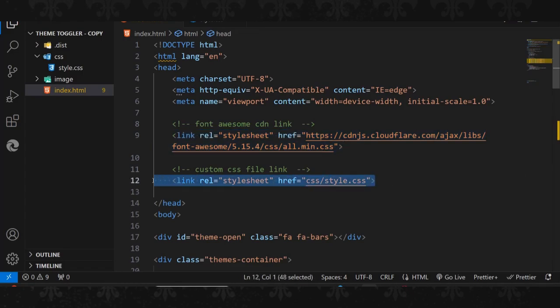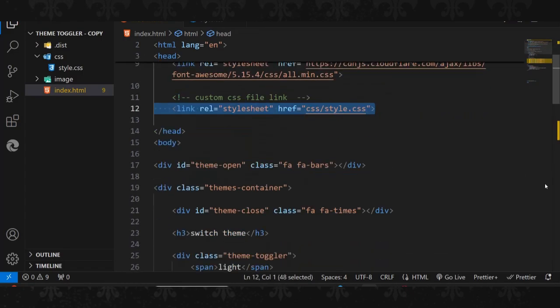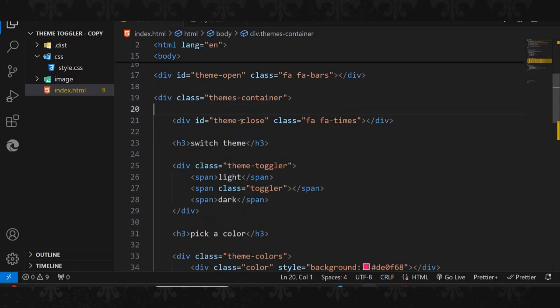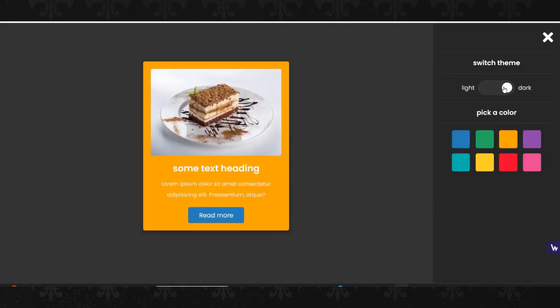This is simply my CSS that I have for this particular HTML document. And if you look at my HTML, this is for that hamburger symbol that you see in the design. I'm using Font Awesome, and then what you see here is simply a container where I have those themes. One is a light theme, another one is a dark theme. I simply have some classes for them. As you can see, this one is for the closing icon, and there is simply a label saying switch theme, for you to be able to select the theme.